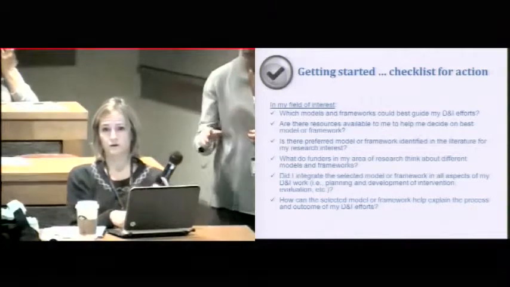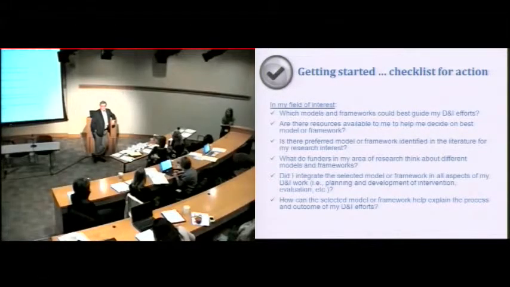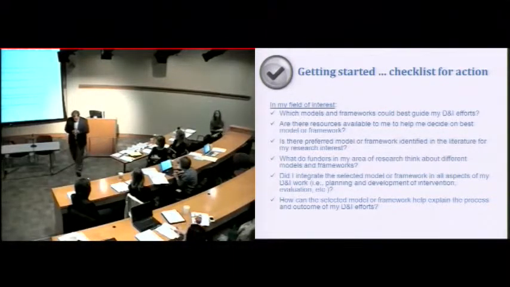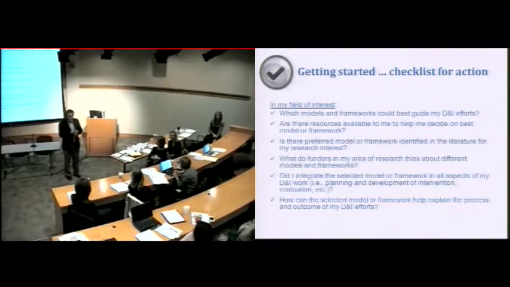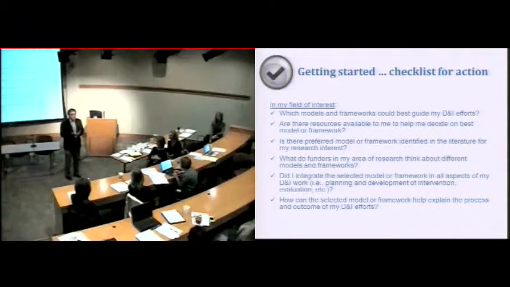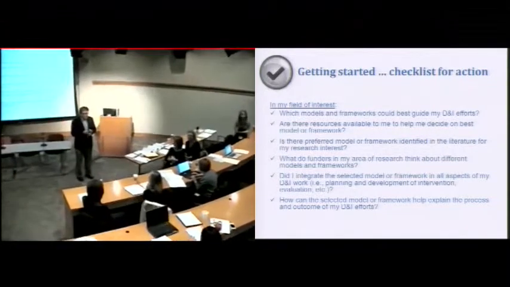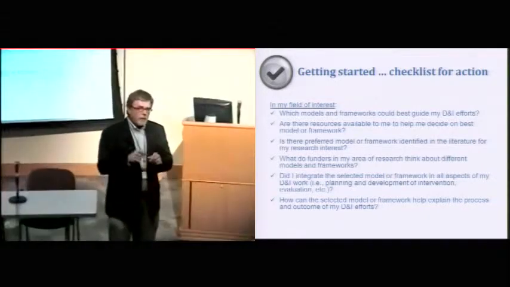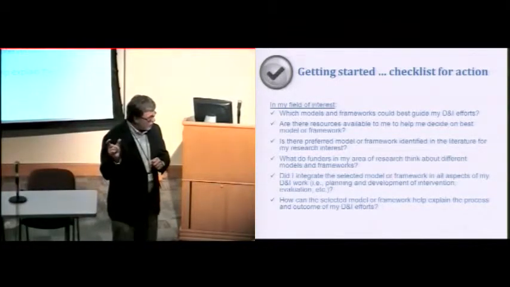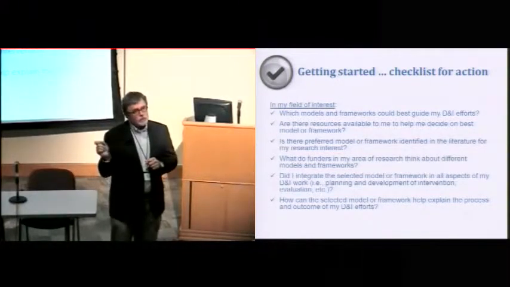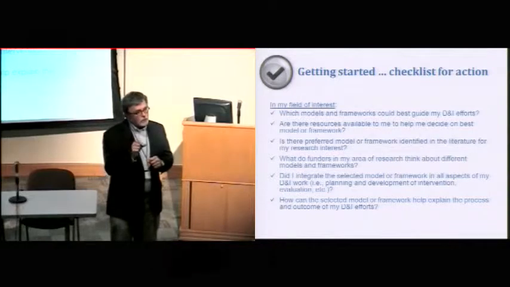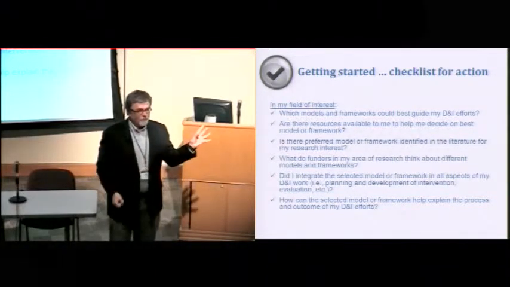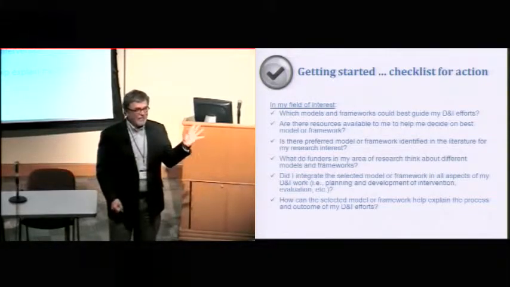I would love Ross to start and then Ross, if we can, because you too have been reviewing a number of proposals. Ross is the current chair of the study section. So I'll just start off with a couple of comments. First of all, you're right on. That's exactly right. And I think that's one of the things that the field needs and we would hope to see. Secondly, there needs to be an important qualification. And I believe this was from the abstracts because the entire grants are not publicly available. So what this means is they didn't explicitly call it out. Doesn't mean that they didn't use one. Although, frankly, it's a pretty major error or faux pas if they use one and didn't call it out in the abstract. That's not a good thing to do as a grantee.